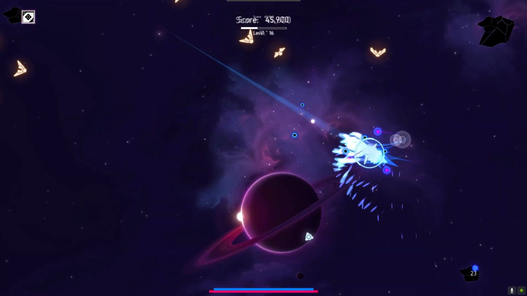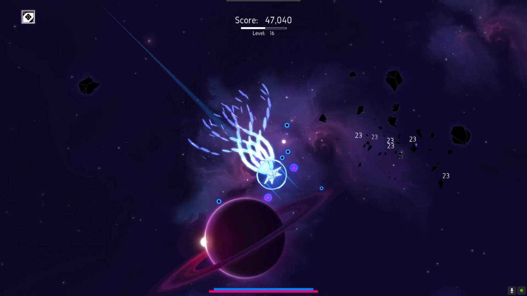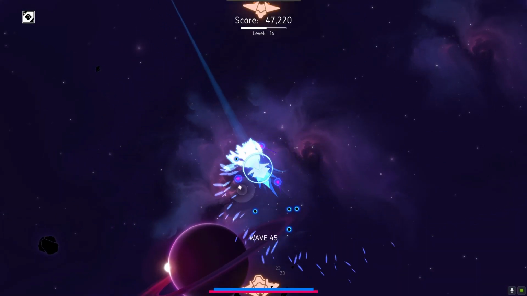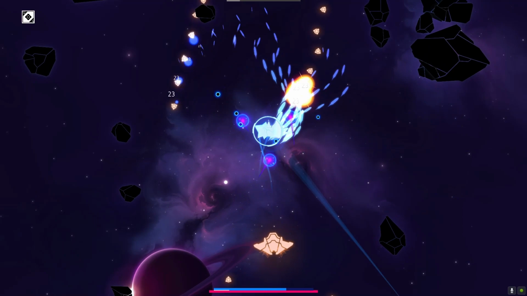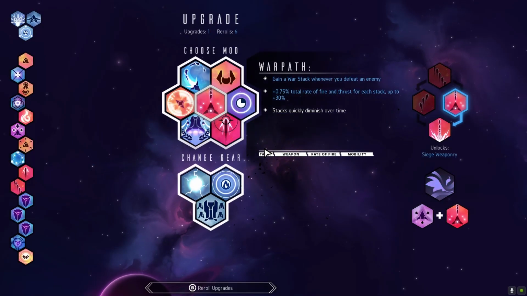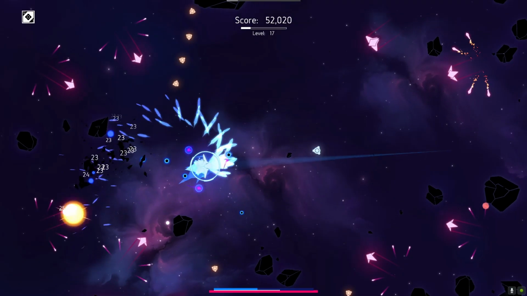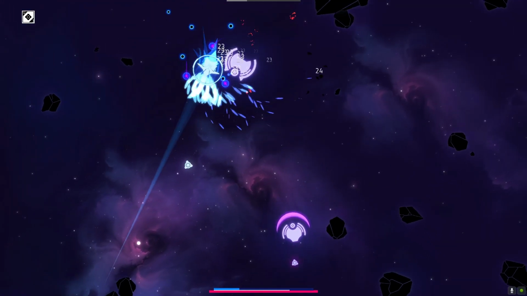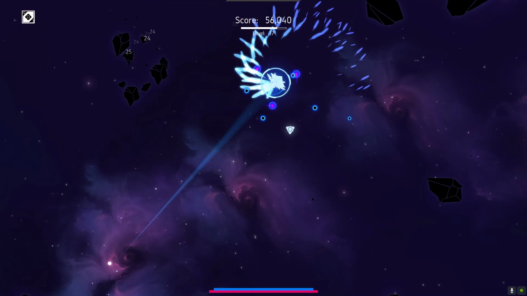Alright, some good pickups right now. Very lucky to pick up that mine specialization. I have gone several runs where I used mines, reached level 40 something, 50 something, and still did not manage to find a mine specialization. So I am happy to see it here. Snipe or Warpath? Let's take the snipe. Again, that will further increase the range of all the little particles. And the damage. Don't forget the damage.